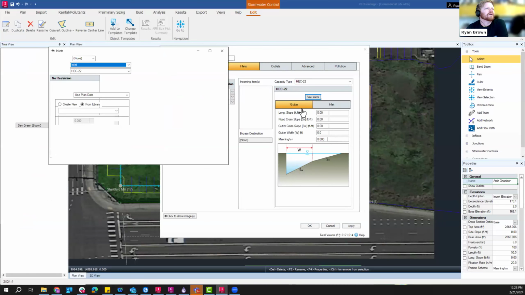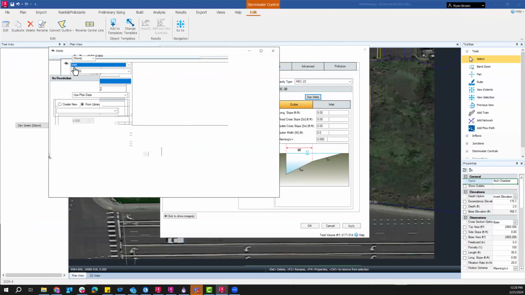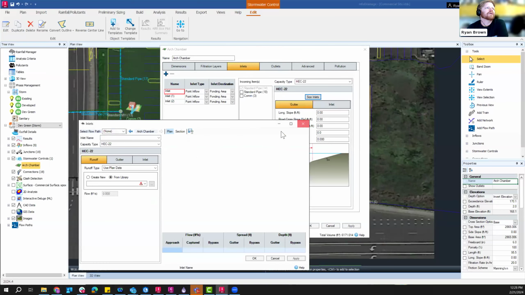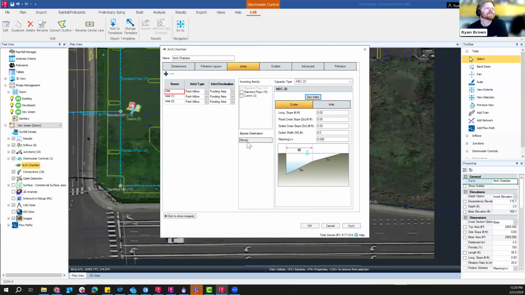Not necessarily in this dialogue, but certainly within the calculator, if you have the same parameters set up there. Alternatively, because you can't set up bypass destinations, if you have flow going through that bypass connection, let's say you create a triangular channel and use that as the representation of the curb, then you could see flow going through there and get an idea of what's going on.